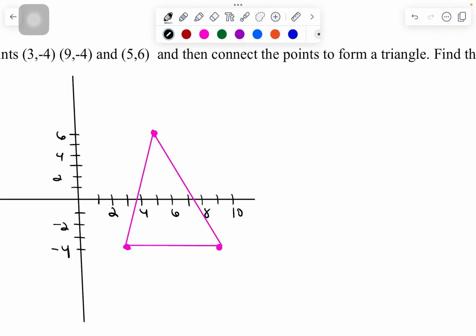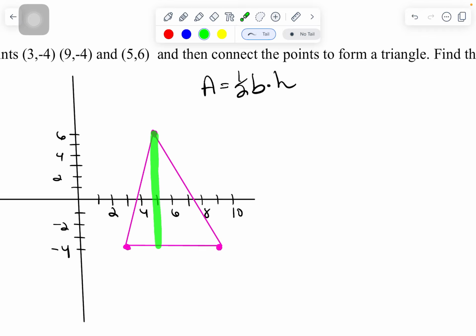All right, so area of a triangle. The area of a triangle is 1/2 base times height. Now, what's the base? Actually, let's talk about base and height. The base and the height in a triangle have to form a right angle. Now, unfortunately, I don't think I have any right now. But what I could do is go, this is my base, this bottom piece right here. And then if I draw straight up through here, those two will form right angles. So those would be my base and my height. So I'm actually going to do that in highlighter.